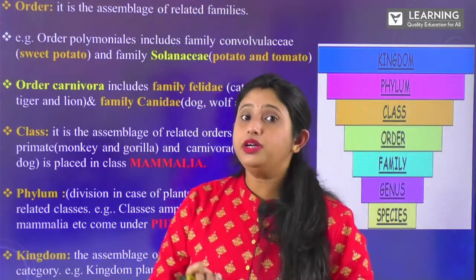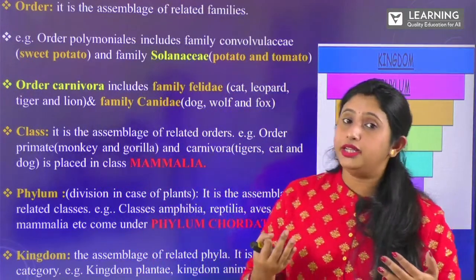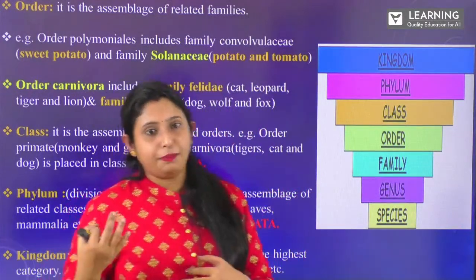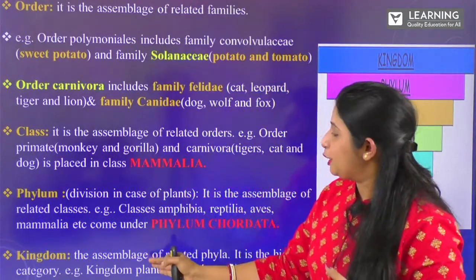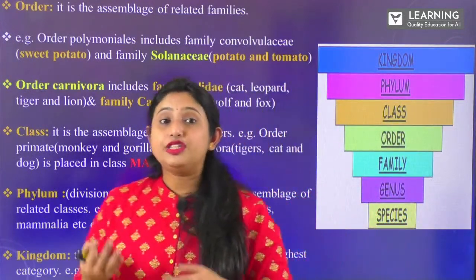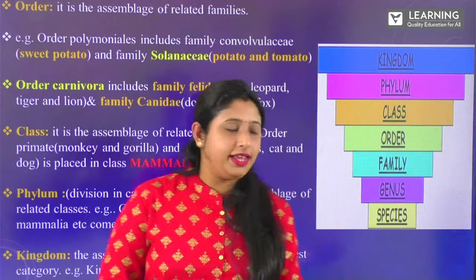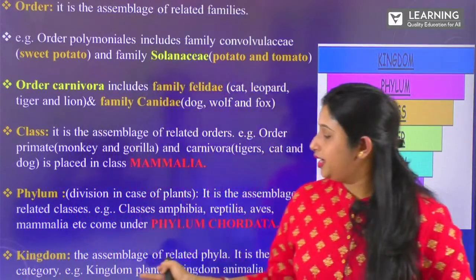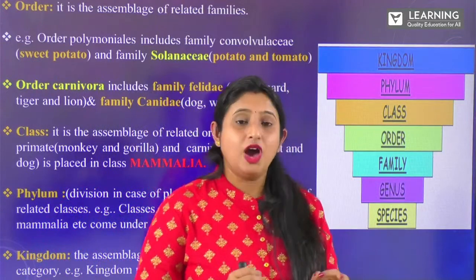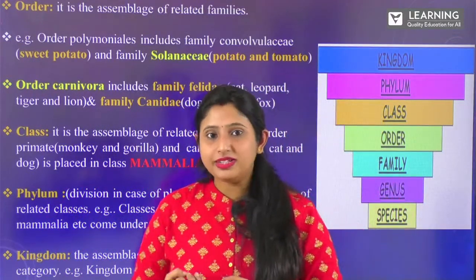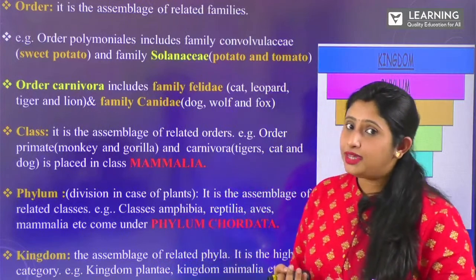This is there in your chapter number 4 in unit 1. We will understand the different phylums and divisions when we go into detail in the plant kingdom and animal kingdom chapters. Last one, that is the highest category, highest rank, that is your kingdom, right? So this kingdom is divided into two. What are they? Kingdom Plantae and Kingdom Animalia. Clear? So under Kingdom Plantae, the plants are categorized, whereas under Kingdom Animalia, the animals are categorized. So is that clear? This is all about your taxonomic hierarchy.